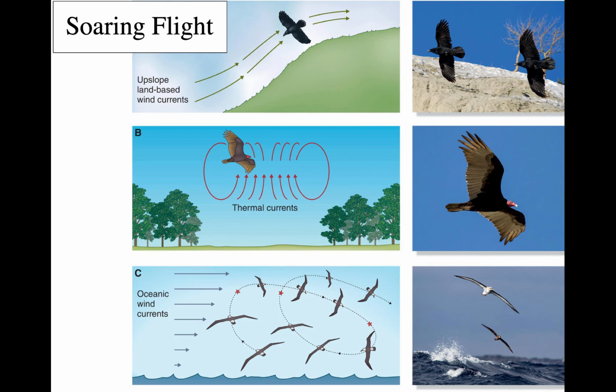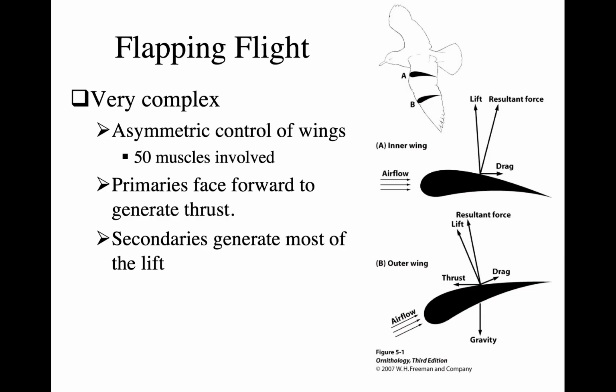There's a final way that birds in different environments can use a directional wind. Oceanic areas are oftentimes very, very windy, and the birds do this oceanic wind current surfing, where again they just turn into the wind to gain altitude, and then they fly whatever direction they want, losing altitude, but then before they crash into the water, they turn quickly into the wind again to gain altitude, and just continue doing this back and forth to get where they want to go.